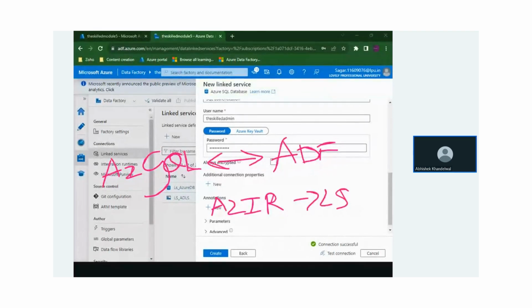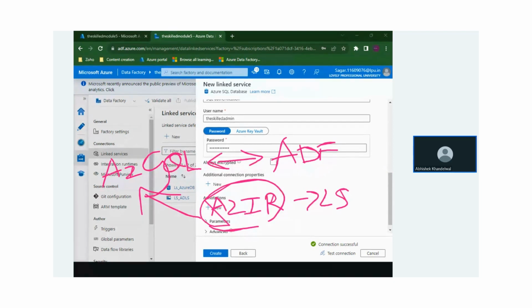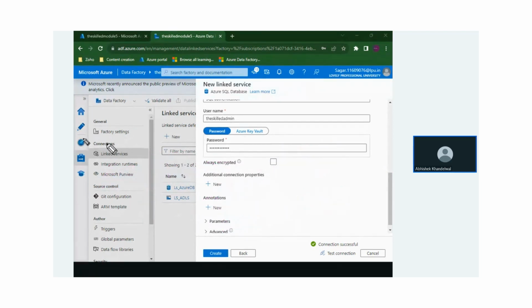Our linked service is created over the Azure integration runtime, and this Azure integration runtime is used as a connection path between cloud to cloud, that is ADF to Azure SQL database. So that's how our Azure integration runtime comes into play.